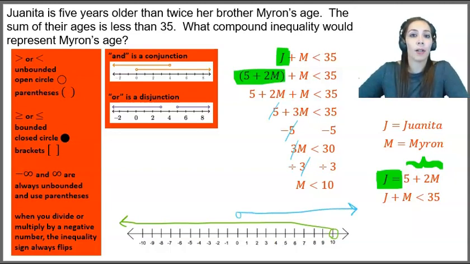So this is an example of a conjunction or an and statement. And the way we write an interval notation for a conjunction is we have to look at where both lines are crossing each other. So when we start this one, the first part is a 0 and this part down here is a 10. We're not going into the left or to the right of 0 or 10 because there's nothing going on there for both equations. So at the 10, we have a closed line here in blue, but this is an open green circle. It's not closed on both of them. Therefore, it will be parentheses or open here.